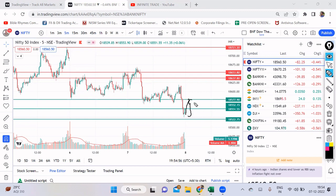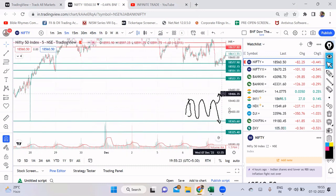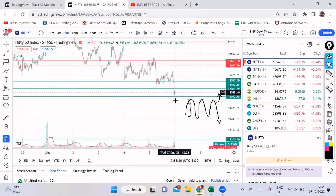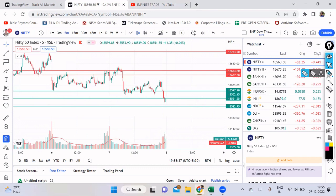In case Nifty opens flat, it will consolidate in this range for some time. Then we'll have to trade the breakdown of this range or the breakout of this range. If it breaks out, then our target is around 18,650 from 577, and if it breaks down, then we have a target of, I think I did not mark that line. Oh, we have lines. Then the fall could be straight towards 18,365 levels if we clear this area. And when I said flat opening or a gap up opening, we may stay within this range. So we'll avoid trading here.